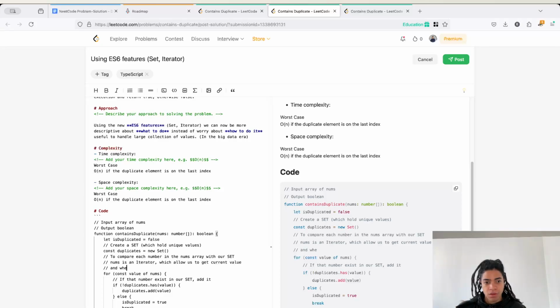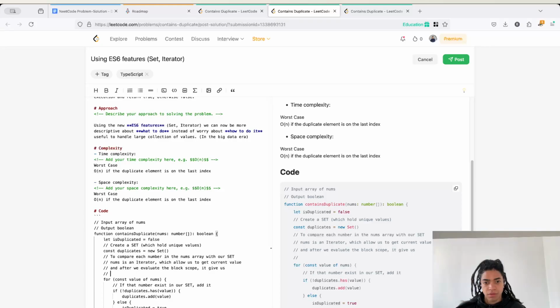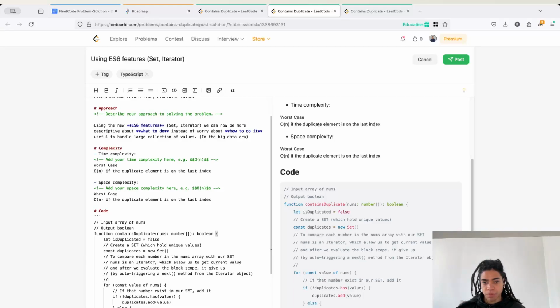And after we evaluate the block scope, it gives us the next value by auto-triggering a next method from the iterator object.